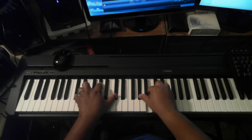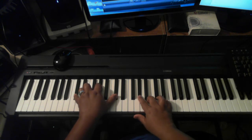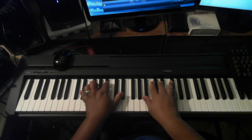So this chord, this is a triplet. 1, 2, 3. And all this is a D flat minor 7. You might recognize it better as C sharp minor 7. So on the left hand, you got D flat, A flat, D flat, on the right hand, A flat, B as in boy, and E. So you're hitting that three times. That's a triplet. Ba, ba, ba.